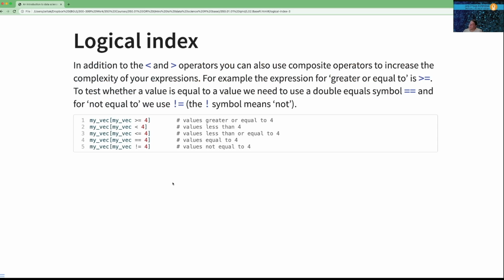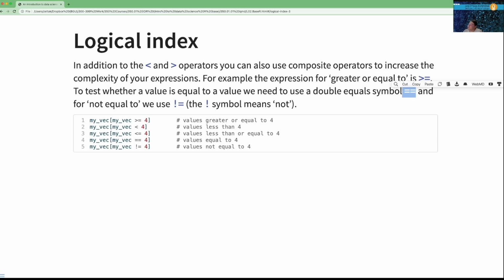In addition to the smaller and greater operators, you can also use composite operators to increase the complexity of your expressions. For example, the expression for greater or equal to is >=. To test whether a value is equal to a value, you use a double equal symbol, ==. The reason, as you've probably guessed, is that we use the single equal sign for assignment.